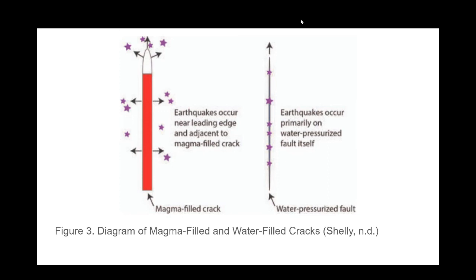That's so cool, Alex. But why is it so important to specify the difference between these two phenomena? Well, Matt, it's really important because magma cracks and the resulting earthquake swarms that arise from them are a hugely valuable indication of future eruptions, especially if they occur near the surface.